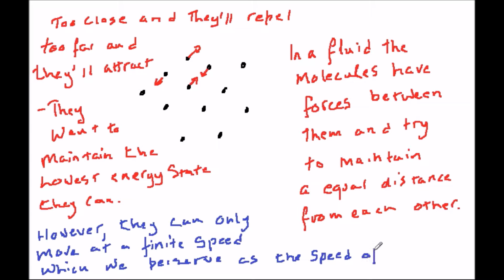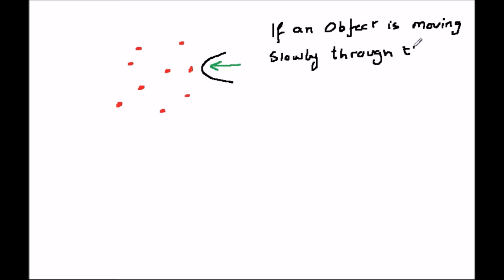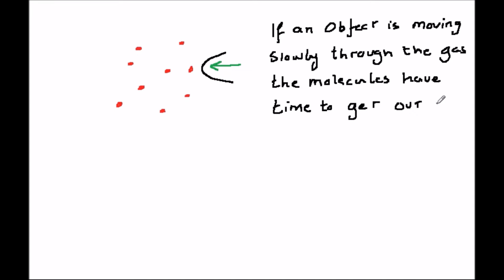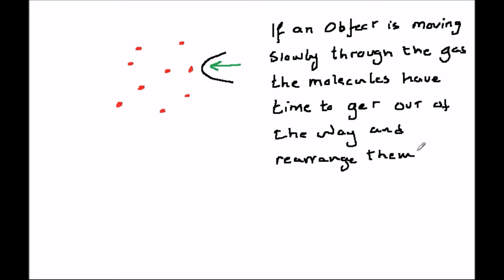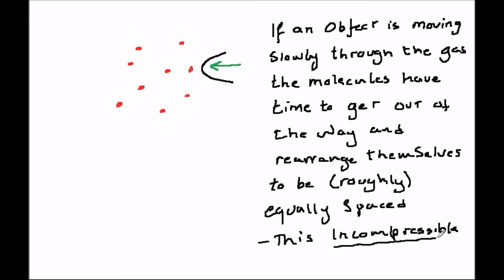Firstly, when a gas is moving slowly, its molecules have time to rearrange themselves when they encounter an obstacle, or when an obstacle moves through them. This means that the density of the gas is basically constant. We call this type of flow incompressible flow. And apart from slow-moving gases, the equations developed using this assumption also apply to liquids. This type of flow is not normally encountered when we think about scramjets.